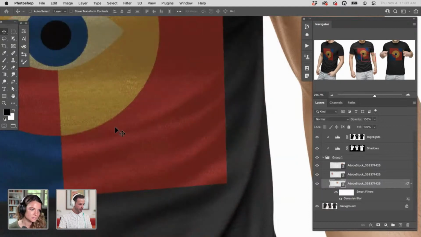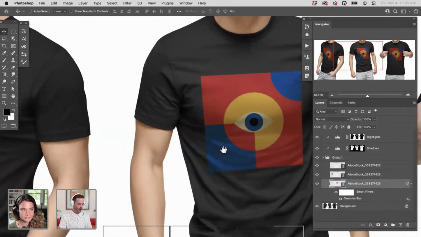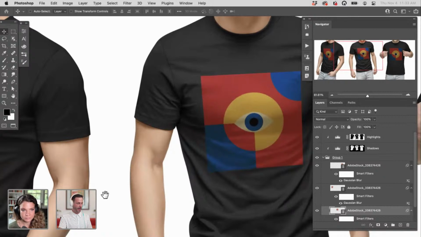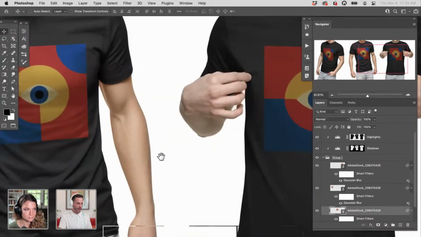So we're just going to blur that just a little bit so our edge is a little bit more realistic. And then I can actually take the smart filters from one layer and copy them onto my other layers. So I'm going to hold Alt or Option and click and drag this smart filter from this one onto this other one. And now I have the same exact amount of Gaussian blur on all 3 of the different shirts.